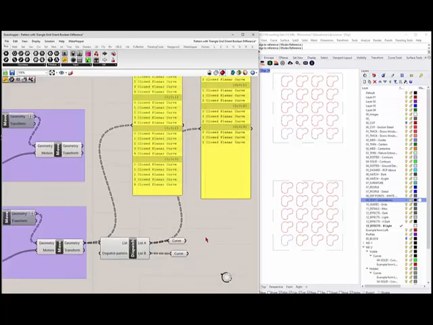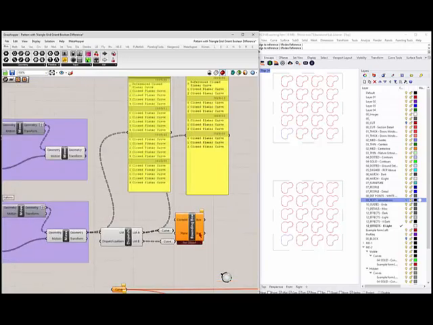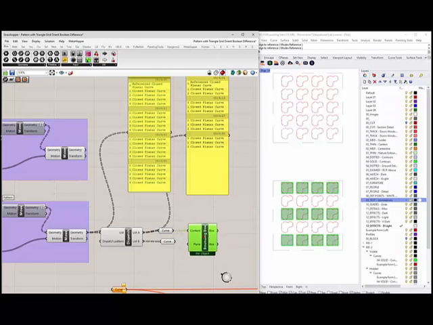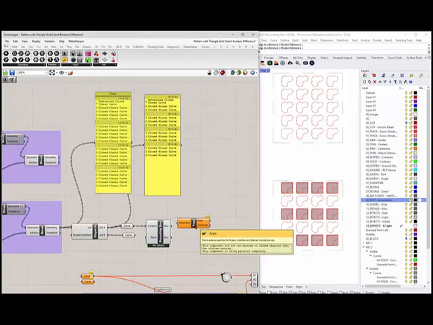use a bounding box. So I'm going to use a bounding box to sort of isolate those guys, and if I come in and pull this guy down, we'll do list A, right? It's going to give me a bounding box for each one of those, right? So that's great. We want to go ahead and isolate each one of those and get a center for them so we can rotate them on each of their individual centers. So I can do an area here, right? And if I do an area, it's going to give me the centers of every one of those boxes.